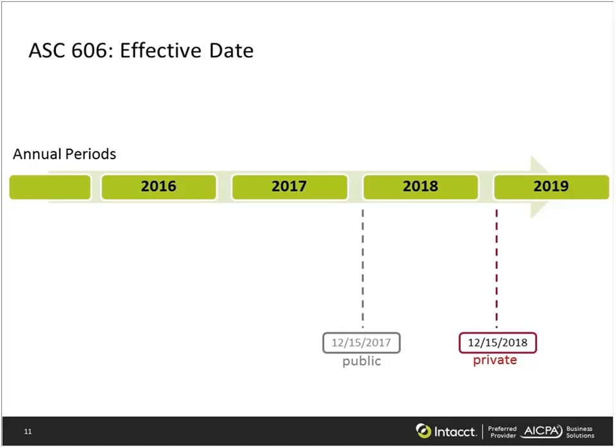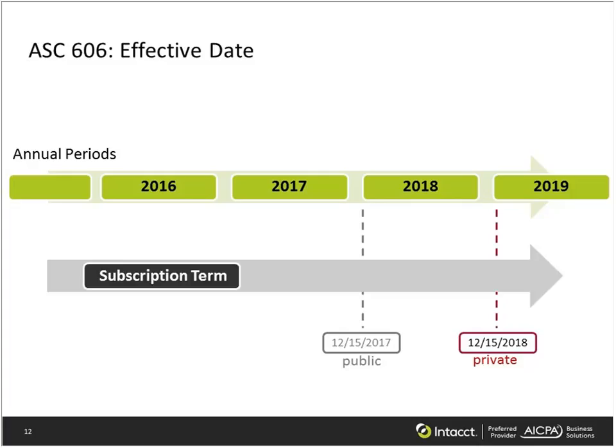But the second point to consider is the length of the customer contracts or subscriptions that you're writing today. Here we are in 2016, and if you're a private company signing 3-year contracts and 3-year agreements, you are already signing contracts that will need to be treated under the new guidelines and reported according to the new guidelines as well. So there's this dual reporting that comes with ASC 606.